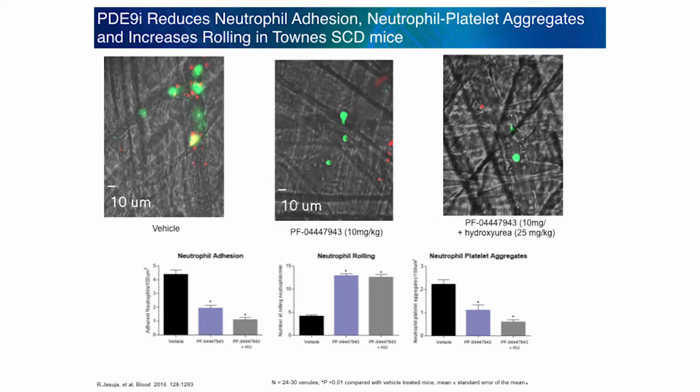So in part of our studies with the PDE9 inhibitor, we wanted to look at the effect of both short-term administration and chronic administration in both of these mouse models and look for effects on pharmacodynamic markers that might actually be translated to be used in early clinical trials. If you look on the left-hand side, following a chronic dosing scheme, here we can see compared to the vehicle or the dosing of the PDE9 inhibitor alone, we do see a decrease in plasma-soluble E-selectin, and in combination with hydroxyurea, we actually also see an additive effect.